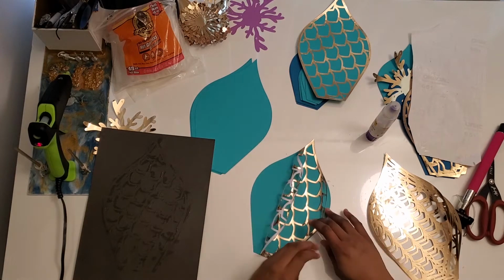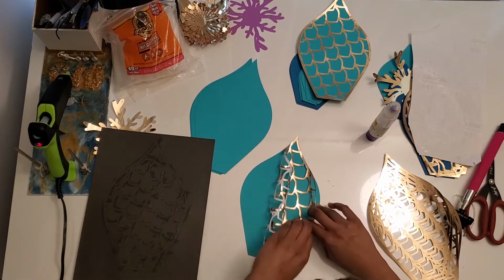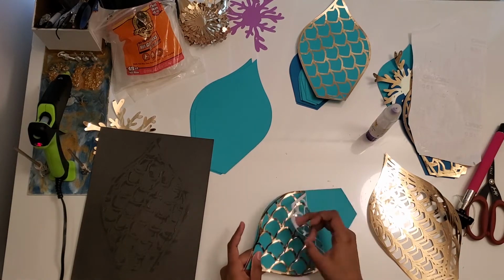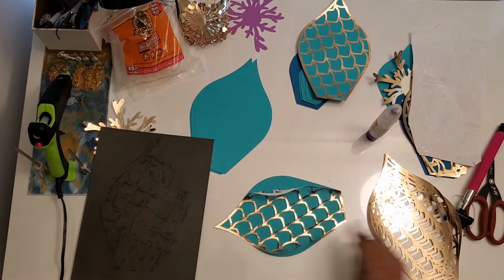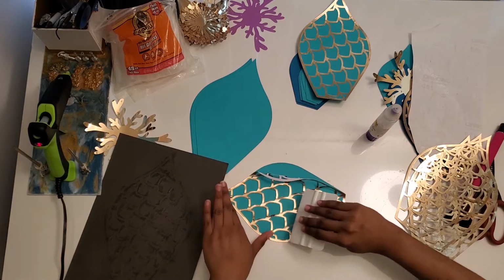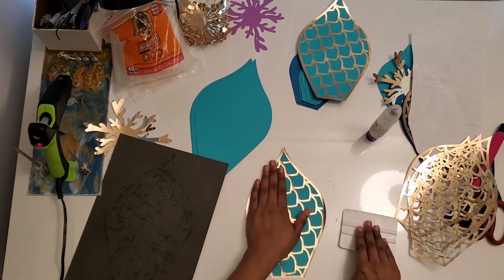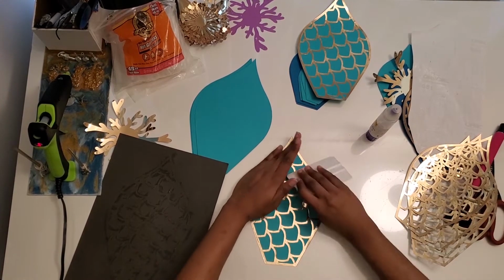It really curls up. I haven't worked with it. This is my first time working with it like this. Whoa. Wow. This gold is really, when you work with regular paper, it does not do this at all. It's that squeegee. So I got the tip part, so I'm just gonna gently, and now I can definitely go over it.